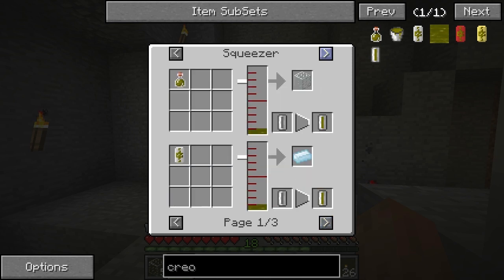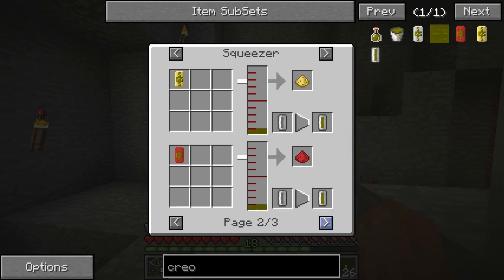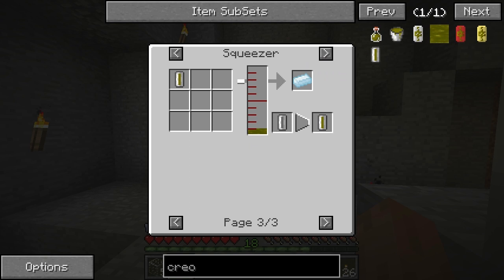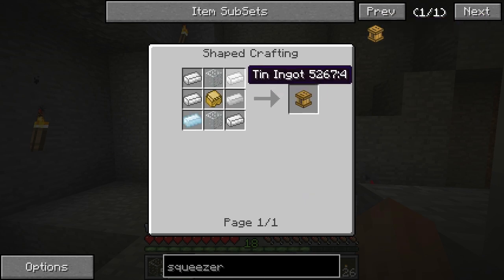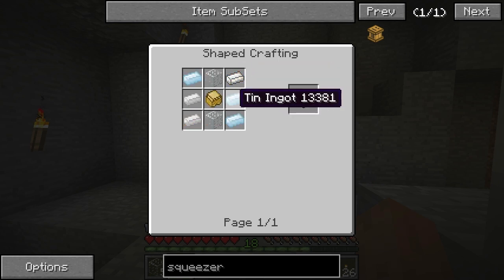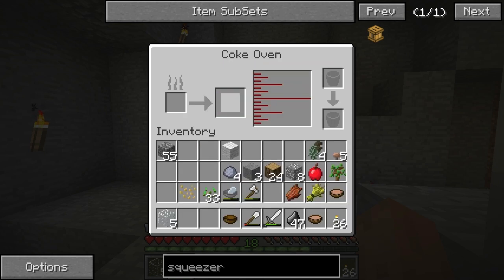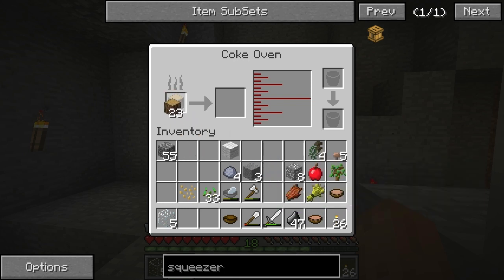What's this? We could actually get tin out of it, or refractory wax, or beeswax. So you see, this is useful. In fact, I actually did a forestry episode, now I think about it, on this very item, the squeezer. Unfortunately, it is a tin one, but that does give us a. So once we've got tin, that'd be no problem. So if I put coal in, yeah.